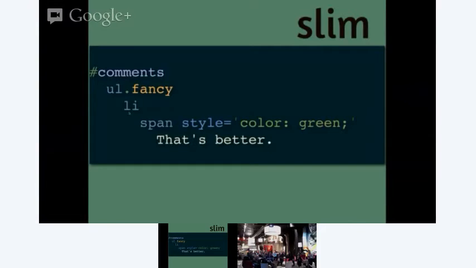A few differences as well, where you've got a different style for denoting our attributes. But really, as we can see, Haml and then Slim being the king of the terseness contest there. And really, these are all great ways to make it easier to comprehend the structure of our documents, to make them more readable, therefore more maintainable, and really just to allow us to write more markup faster.